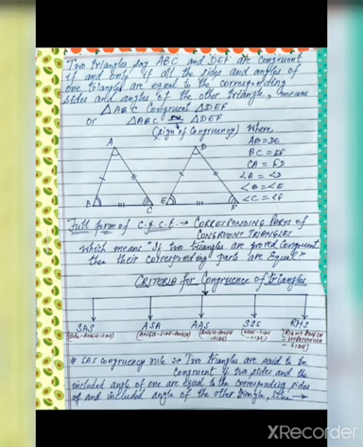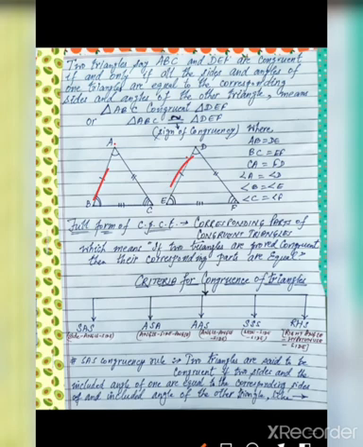Now somewhere in the NCERT book, when you are doing the questions, you see an abbreviation used, CPCT. What is the full form of CPCT? Its full form is corresponding parts of congruent triangles. When we prove any two triangles are congruent, then we are able to say about their sides and their angles, the corresponding parts like angle A, angle B, and AB, or DE, their corresponding parts, right?